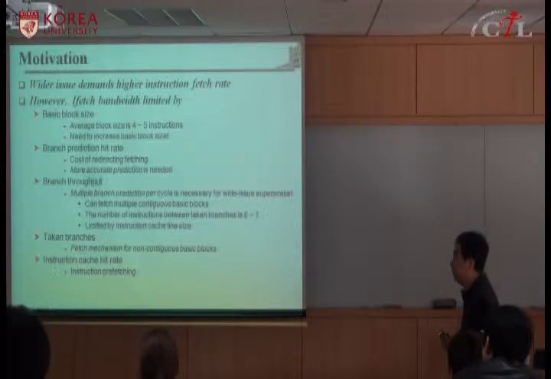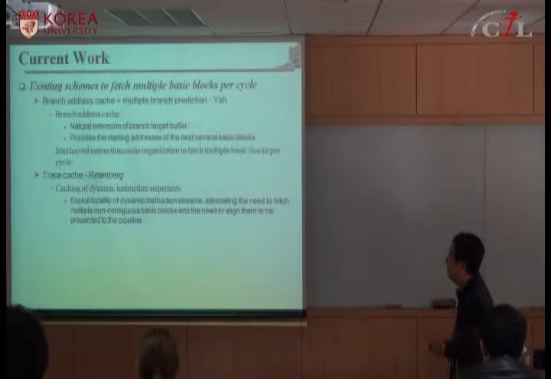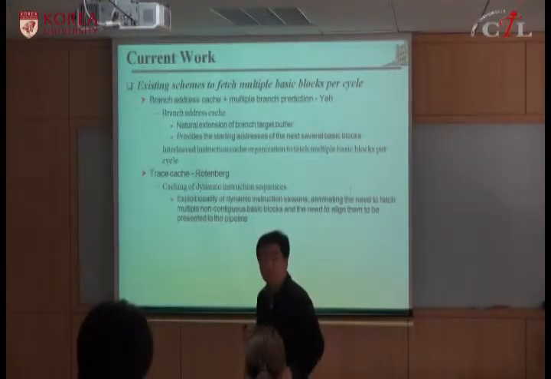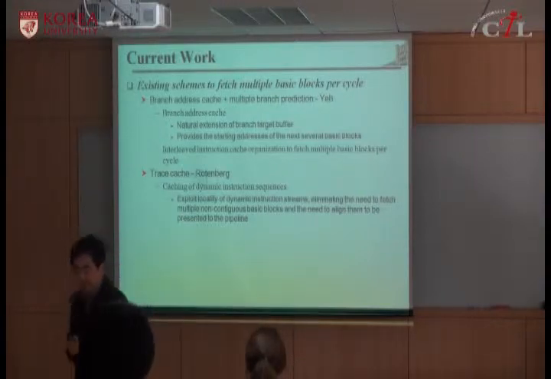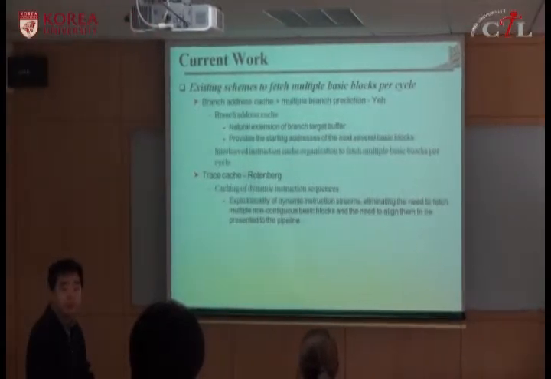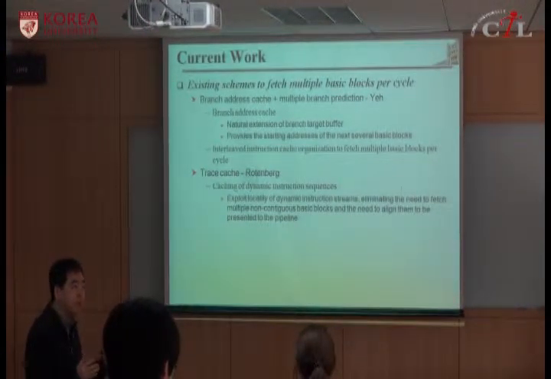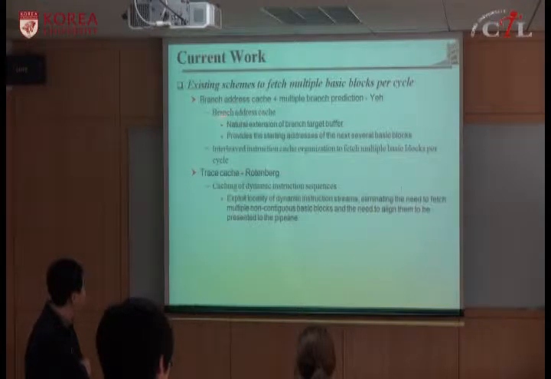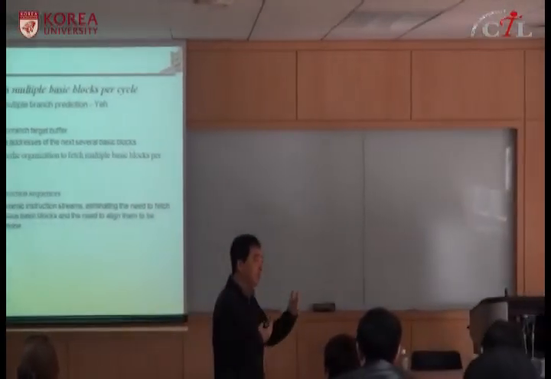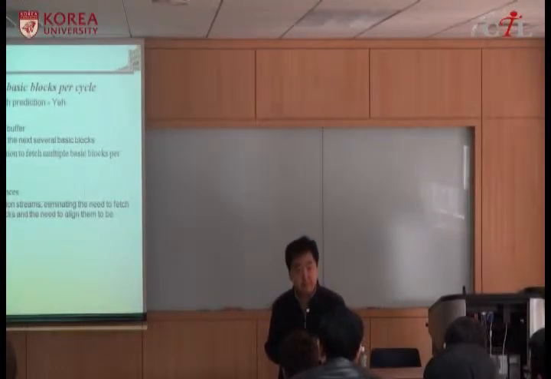So front-end design for a wide issue superscalar is not easy, and we are looking at two different solutions. One is called the branch address cache, proposed by Yeh, who proposed the two-level adaptive training scheme. After his work on branch prediction, he was thinking of this instruction fetch bandwidth issue for wide issue superscalar, because at the time, implementing wider and wider issue superscalars was the trend in processor design. Because of all these issues, it was not easy to supply high instruction fetch bandwidth. He came up with a solution called the branch address cache, which is a kind of straightforward or natural extension of the existing branch target buffer or target address cache.